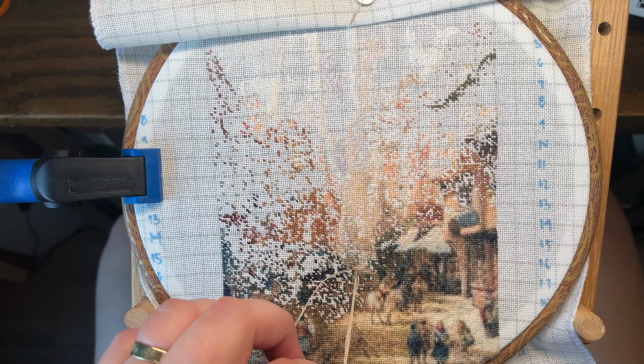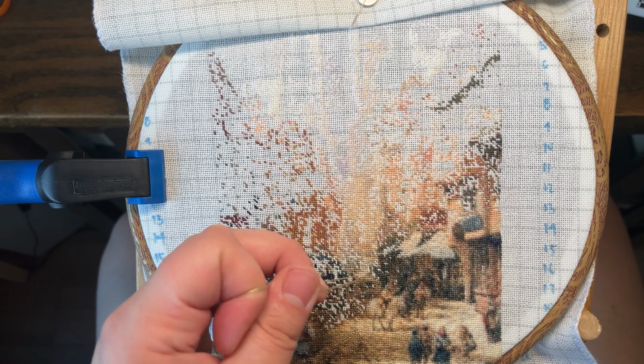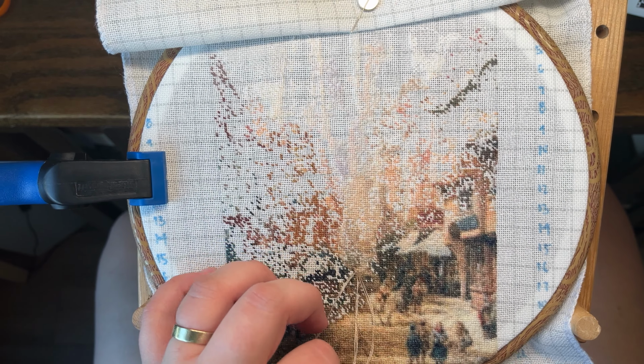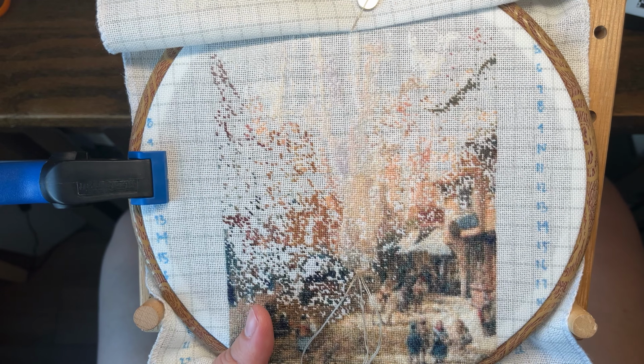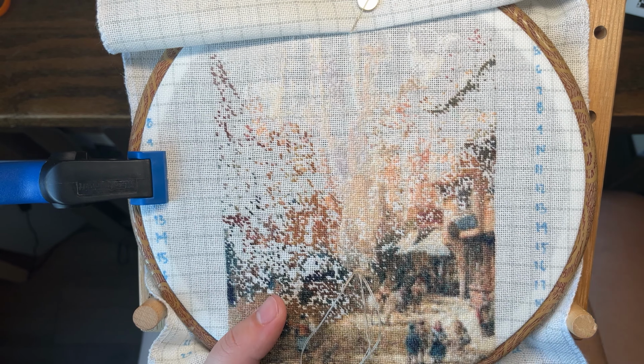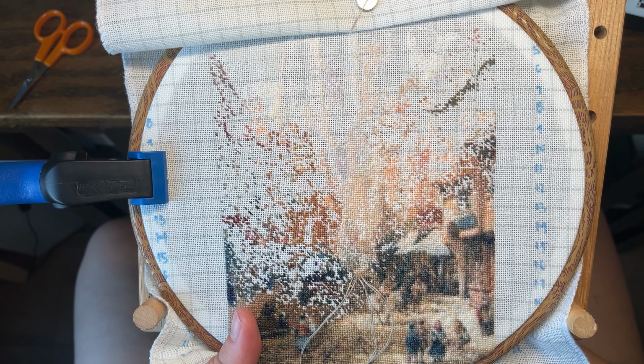Oh wow, this is tight. Oh my goodness, it doesn't want to go through. And that's a first. I'm pulling as hard as I can. I think I might need something harder. Don't want to mess up the fabric or the stitching.